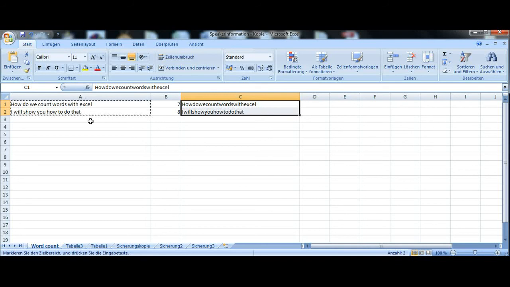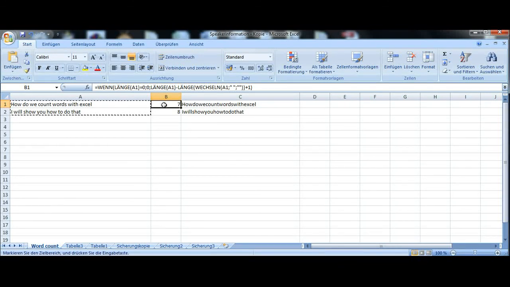1, 2, 3, 4, 5, 6, right? 6 signs longer, and if you remember, we added 1, right? Because a space is only in between words, so you have to add 1, and so we get to 7 words. Alright, so basically the number of spaces plus 1 makes the word count, right? Basically that's the way Excel does it.